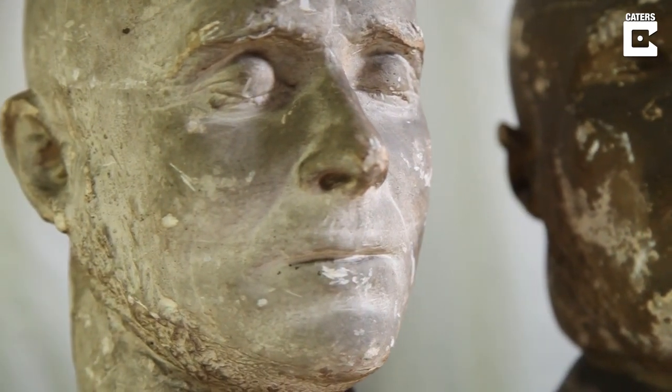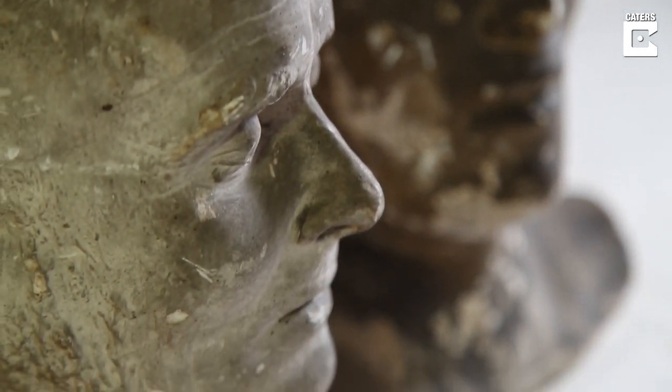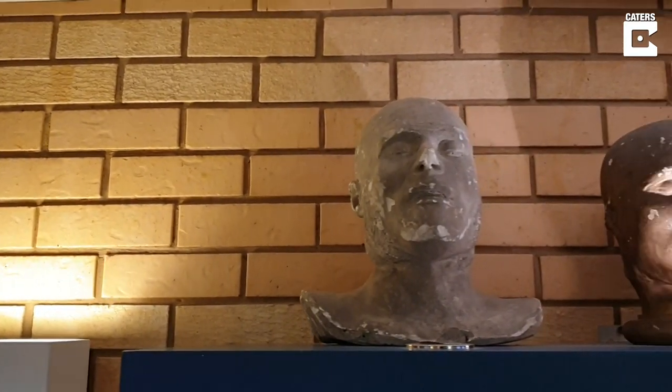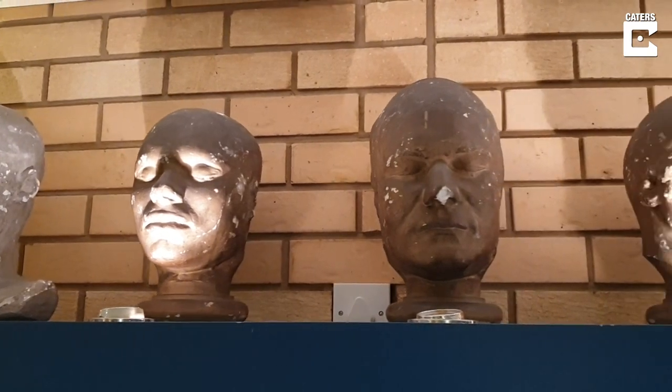Since George Marshall found the death masks in the basement of Worcester Infirmary, we've kept them pretty well. My job is to keep them for another 50, 60, 70 years for the future, and we really hope to be able to do more research into them to actually see if we can pinpoint who the people are in the faces.